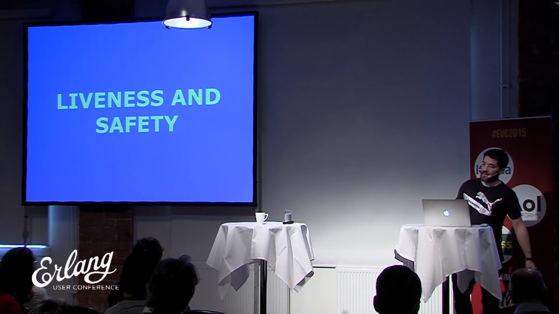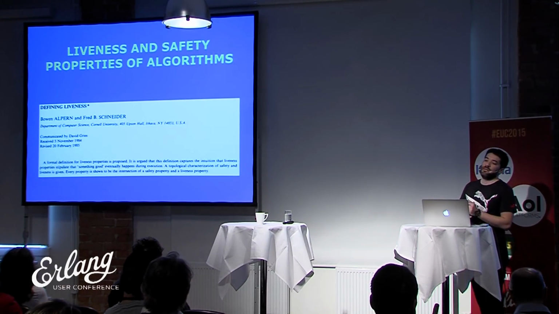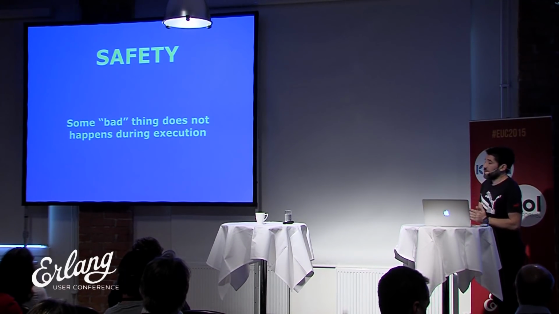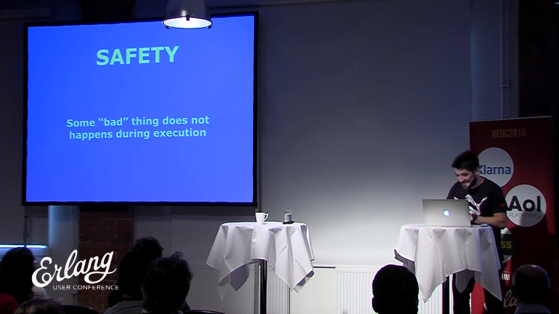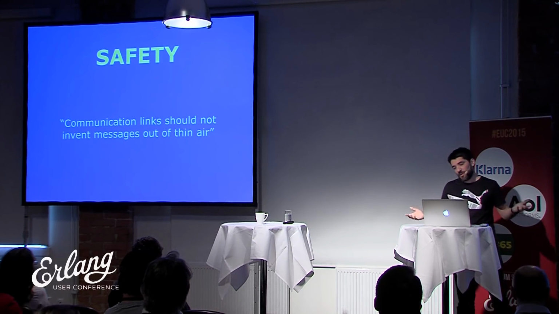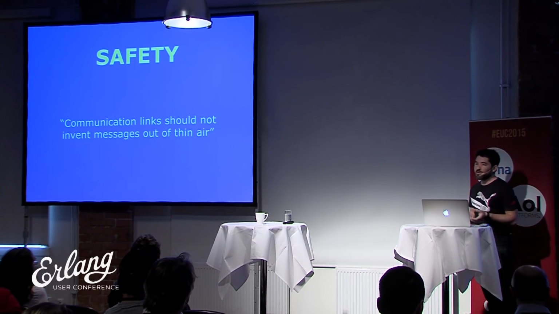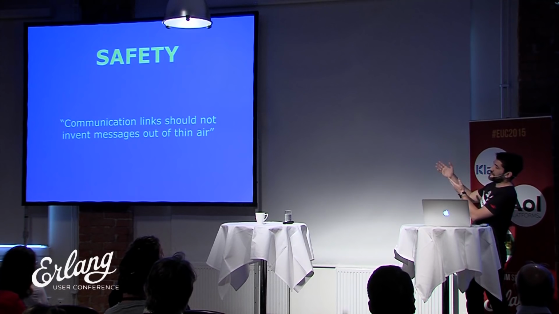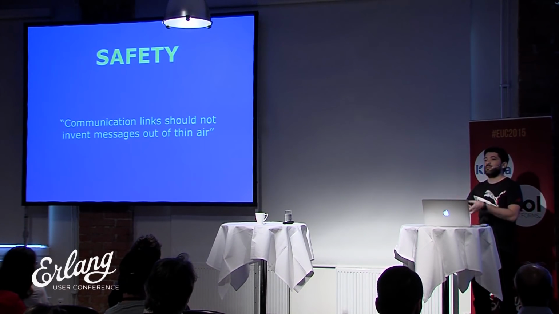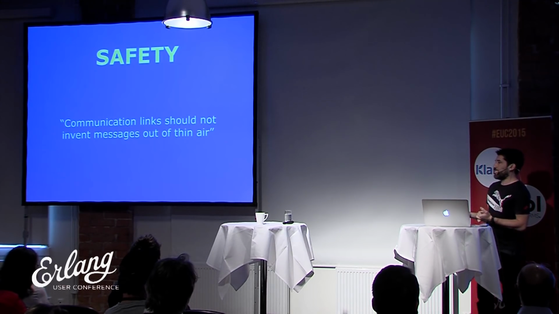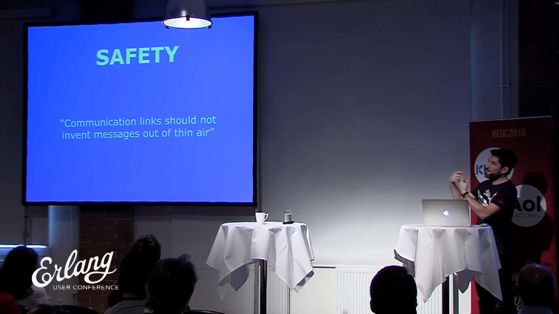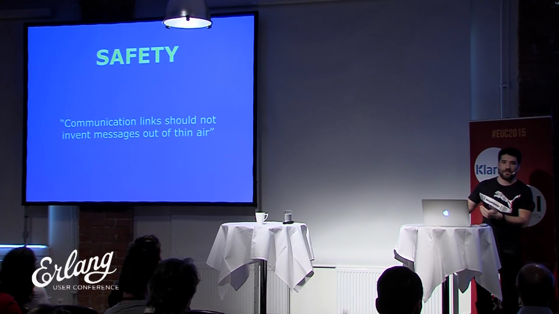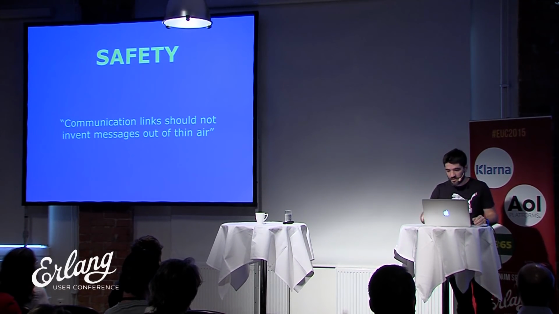Then another concept in algorithms is liveness and safety. There's a paper about this, where safety basically says something bad never happens. So what does it mean? An algorithm will say we are using, I think it's called reliable channels. And if the algorithm assumes there are reliable channels, it means messages are not going to be invented out of thin air. That's the safety property of the algorithm. Or if you have a first in, first out queue, the queue will always take the first item that came into the queue and return that. It won't return items out of order, something like this.